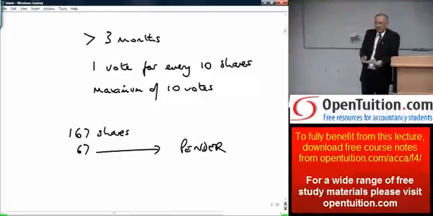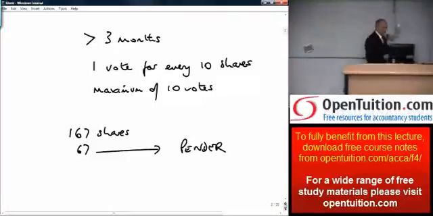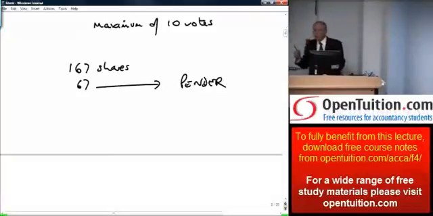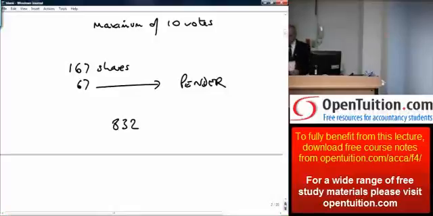The meeting in May. There's a big contentious resolution. Lushington and his friends wanted to vote one way, but some shareholders, including our big one, wanted to vote against the chairman. So there's a big discussion, a big debate in the general meeting, and Lushington, the chair, said, right, it's time to finish the discussion, let's have a vote. All those in favour, and Lushington and some others put their hands up, and they had 832 votes. And then he said, all those against, and our big shareholder and Pender put their hands up, and the vote against was 835. So Lushington had lost their resolution.